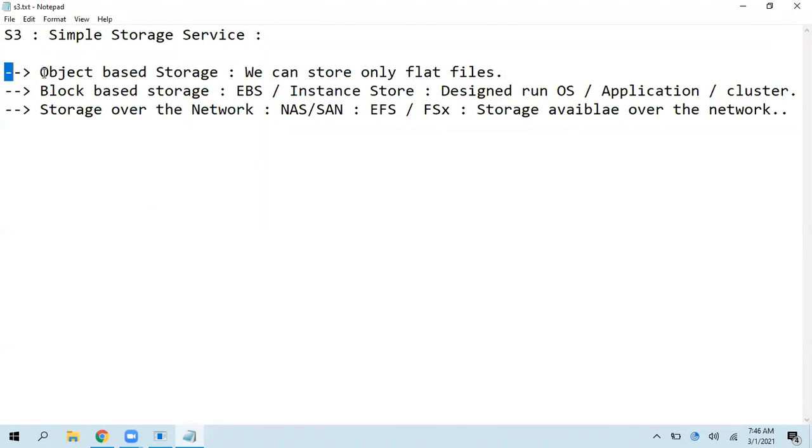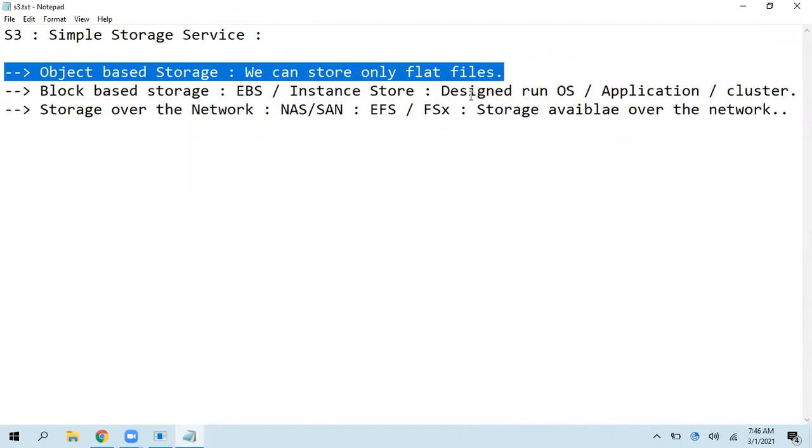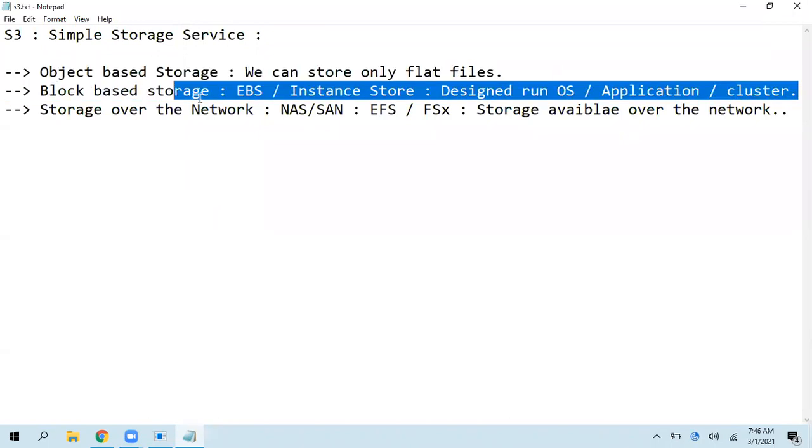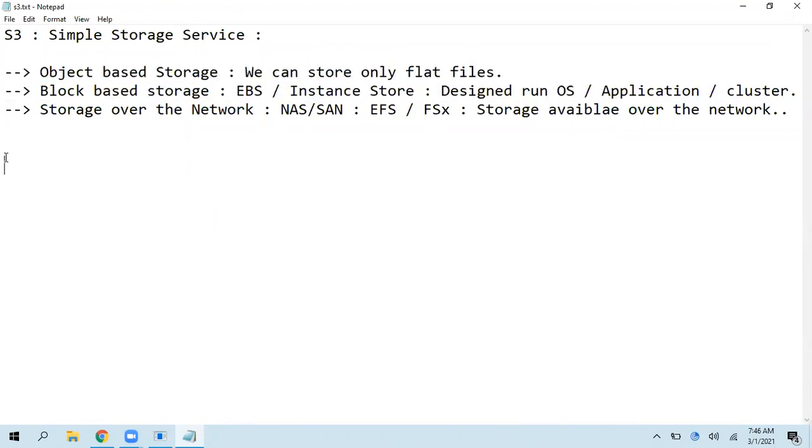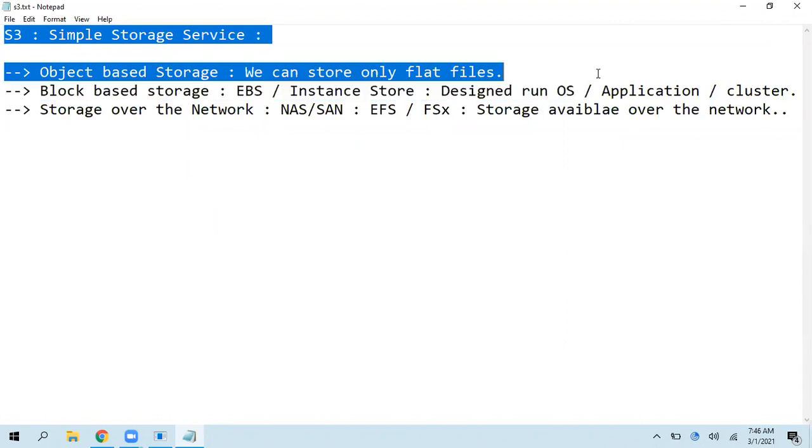Can you install the .exe file here in S3 itself? No. You can copy it to one of the servers, and there you can install it. Why? Because the server contains block-based storage. So you can store any file format, but can multiple users edit that file? No. If you want to edit a file you have in S3, you need to download it to your local machine, edit it, and re-upload.